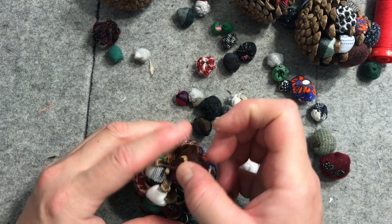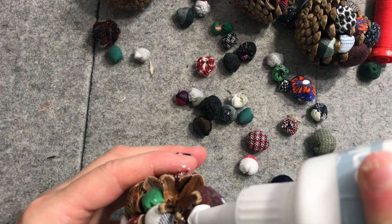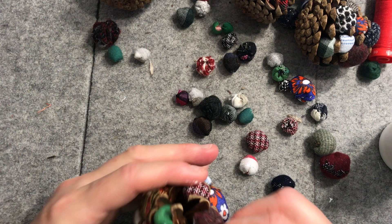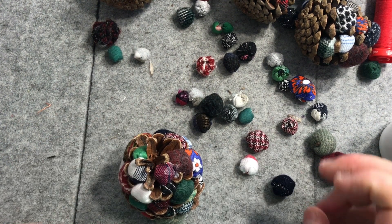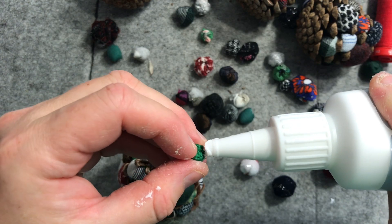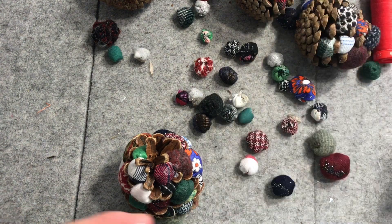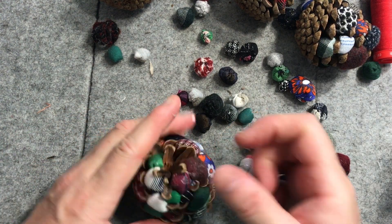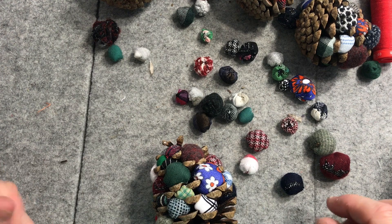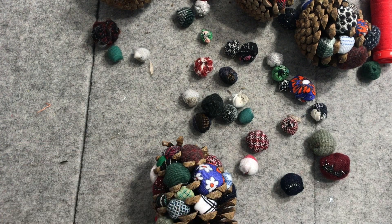Oops, trying to fall off! I might need to put just a smidge more glue in there to make sure that stays anchored — it's a bit more of a gap. I might use this tiny little green one in that little gap there, but you can also leave gaps — you don't have to fill all of them. You can have them a bit more spread out. Just do whatever is pleasing to your eye. You can repeat some of the colors — I was just trying to get as much variety to start with.